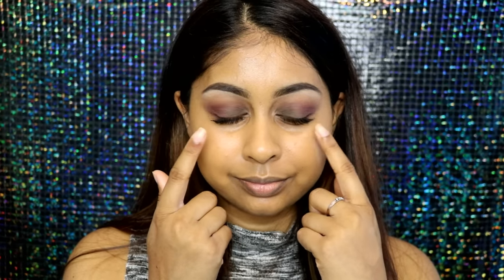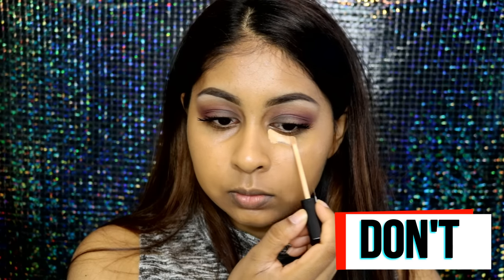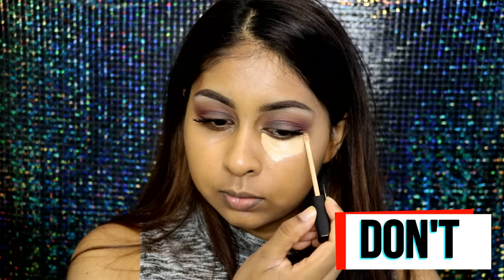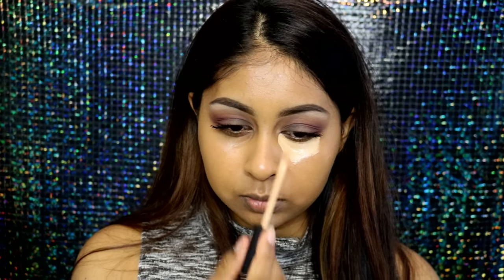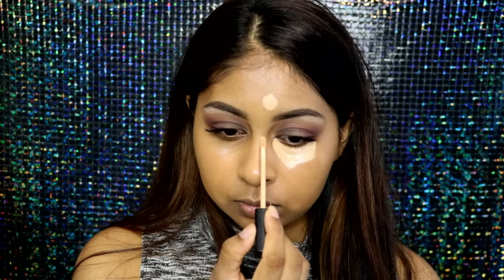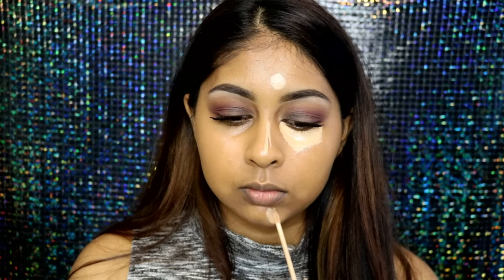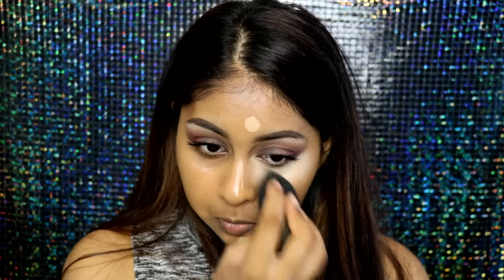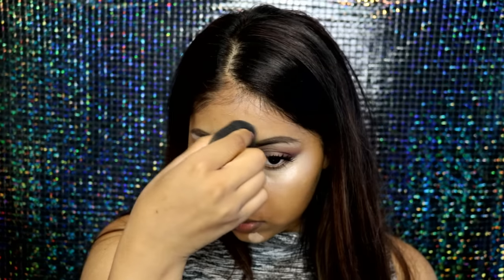For concealer, a don't is to use a very very light concealer that's not suitable for your skin tone — just applying it under the eye without spreading it out, and doing the same with a random dot on the forehead and chin. I'm blending it out to show you how light it is; it's so light the camera isn't even picking it up enough.